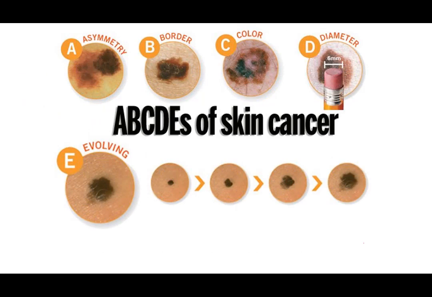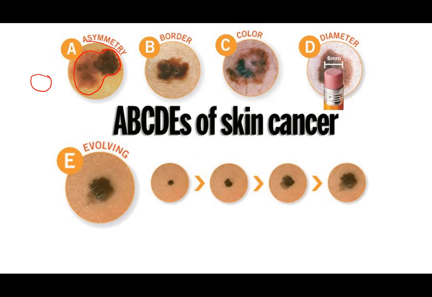This just gives you a little idea of what things to look out for with skin cancer. So they say it's the ABCDE test. So A, you're basically checking to see if it's asymmetrical. Say for example you had a mole, you would probably want it to be quite circular and symmetrical. So if it's asymmetric, that's a good indication that something's going wrong.